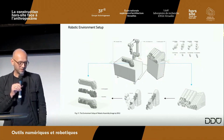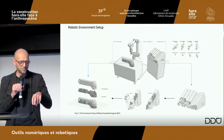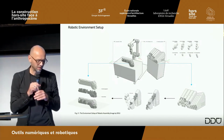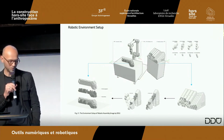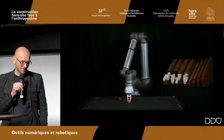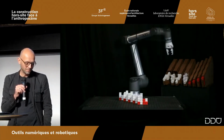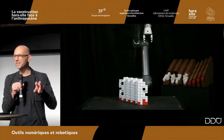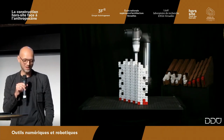We started creating a setup. There's a material feeding system that gives the robot the element. There's a robot that builds, and that's a blind and stupid robot, a robot controlled by architects. We later, and I show that in a minute, teamed up with computer scientists to make that more smart. But we started building, and you can see that on the next slide. The robot needs a bit of support structure, here shown in red, to then place the elements. And then there's this human slave appearing here and then feeding the feeder. We ignored automatizing that. That will be the next step.